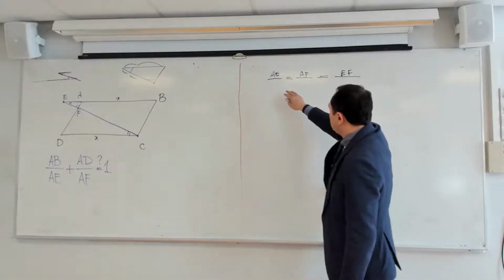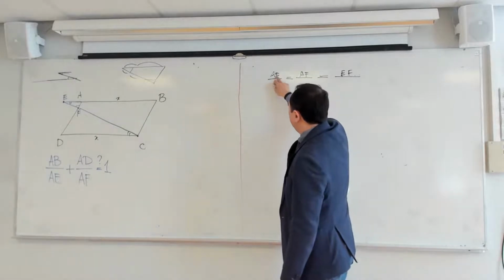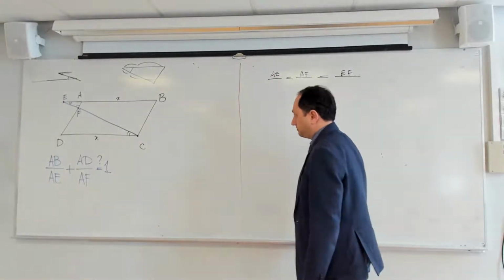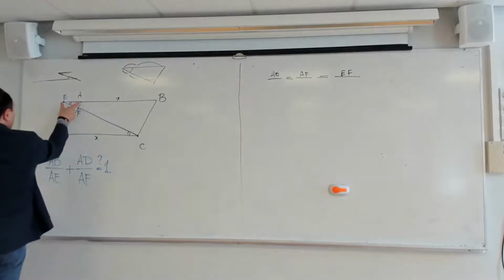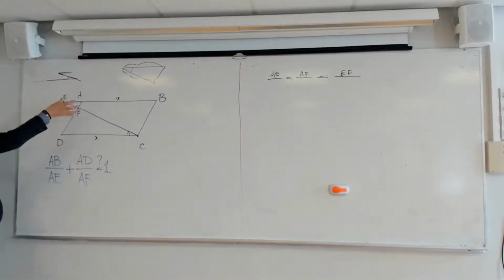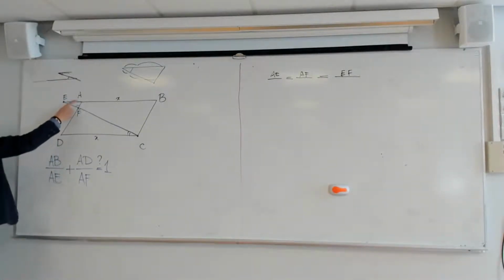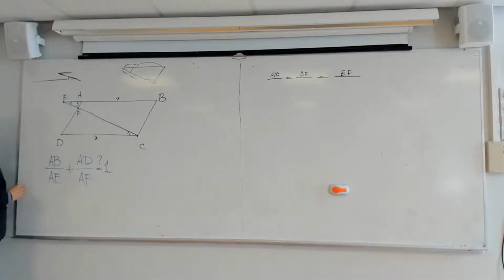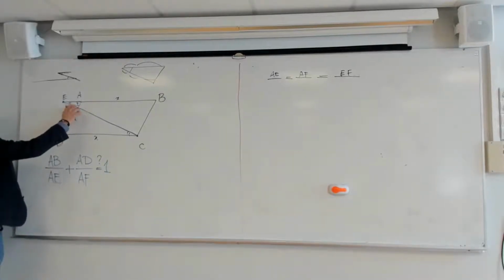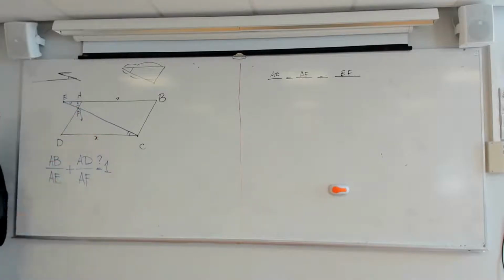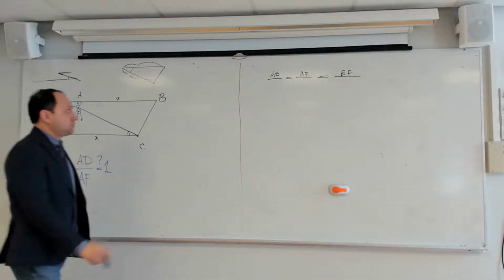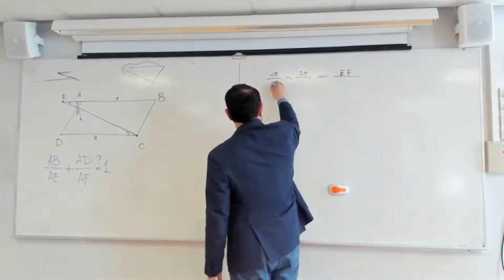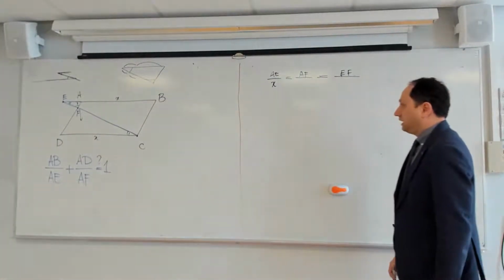Okay, but let me practice. What should I write below AE from the bigger triangle? AE is this one. If you immediately rotate it in your brain, it would be DC. Another way: AE is opposite to F, so this one is equal to this one. What is the opposite one? DC. That's also one way. So I would write DC here, but DC is X. So let me call it X.